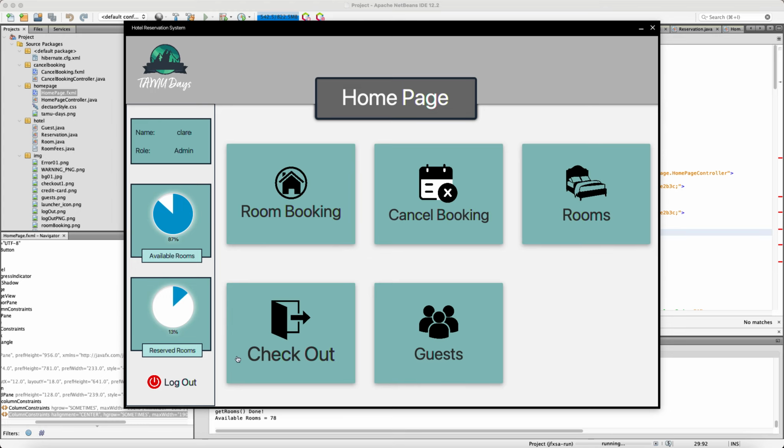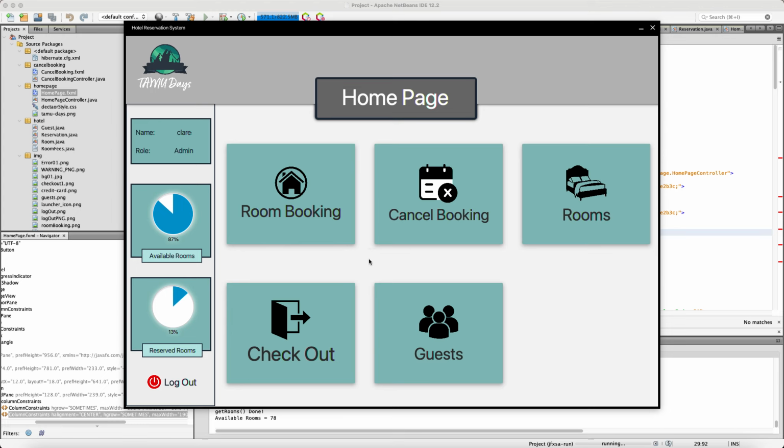The checkout functionality is able to mark a reservation as checked out, and it is only accessible by admins. The last functionality is the guest, where the administrators can check the list of guests that are staying in their hotel.